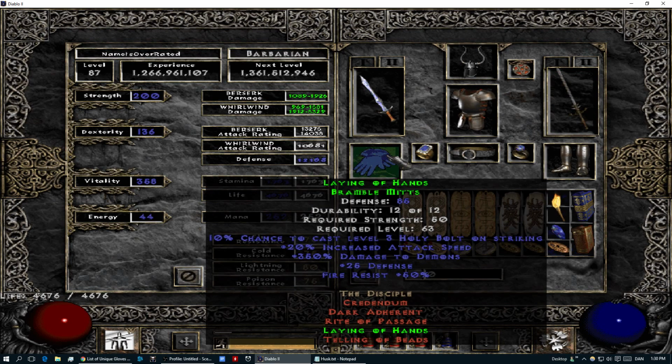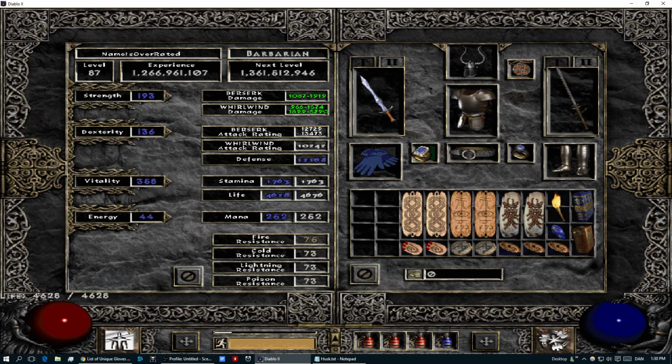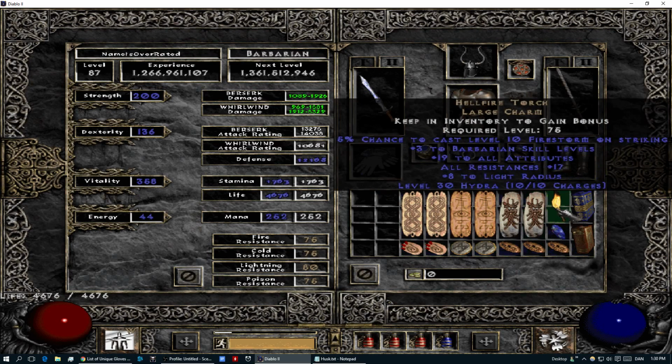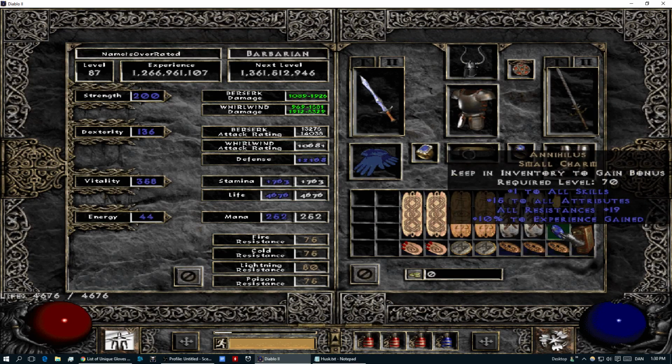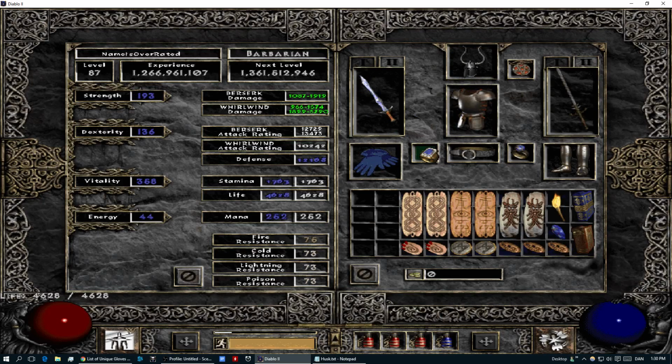Obviously, I'm using Laying of Hands when I'm going River of Flames. Amazing gloves for this specific part. Then I'm not using a Raven Frost ring, I'm using a Leech ring. This one gives me the needed resist that I need to cap without having resistance small charms in my inventory, and an average, well, decent enough Anni and Torch. So that's why I'm using this.